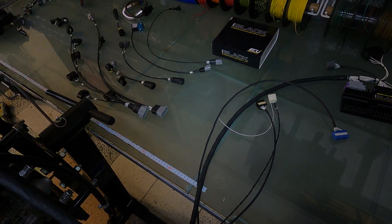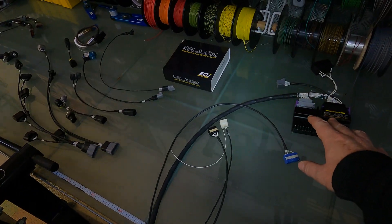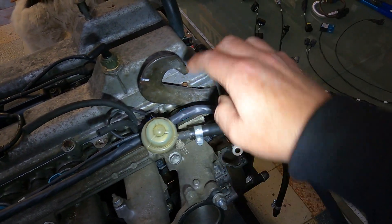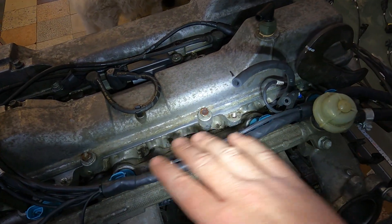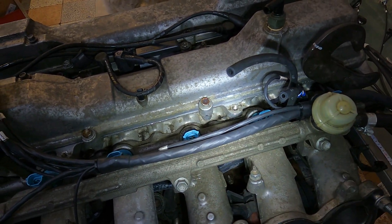Hello, this is Chris testing for a JZX100 plug and play harness using ECU Master Black for his customer Oli. We've completely rebuilt a brand new harness for them and it is our modular design which we're going to go through in a minute. What I'm going to do first of all is just go to pictures of how it's built underneath here, because obviously you can't see anything - it's all heat shrink and environmentally sealed - so bear with me a second, we'll do that and I'll come back.